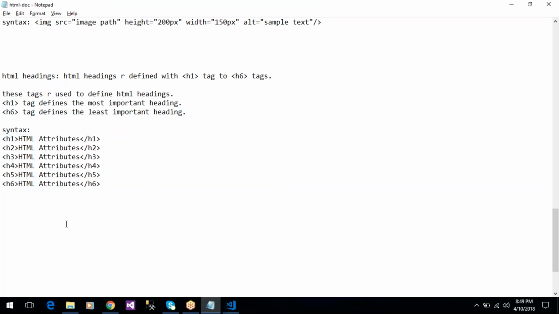Next, HTML attributes. So what are attributes in HTML? HTML elements can have attributes.